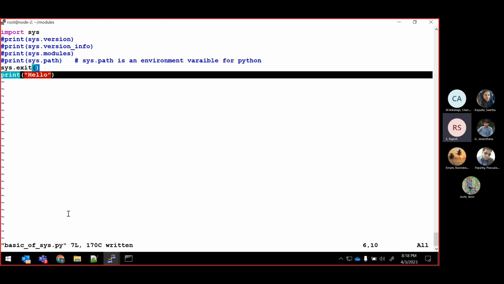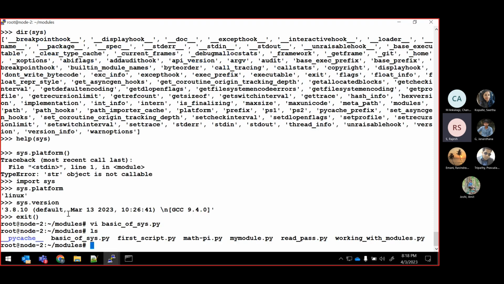So come over here, I'll exit out from this, and I'll create a file called command_line_arguments.py. This is very important, guys, because this will be used heavily in our Python scripts.